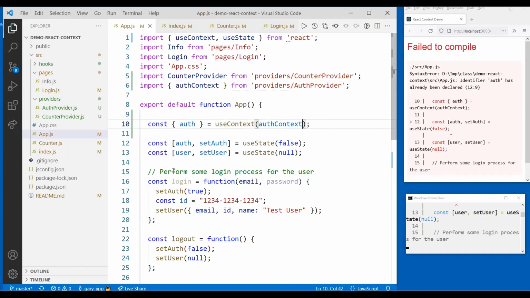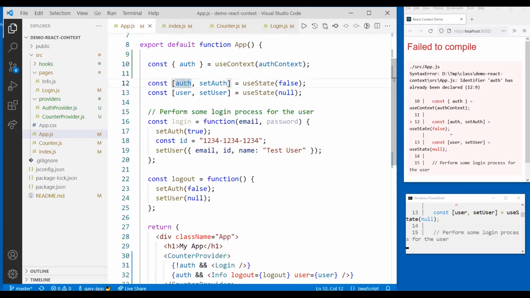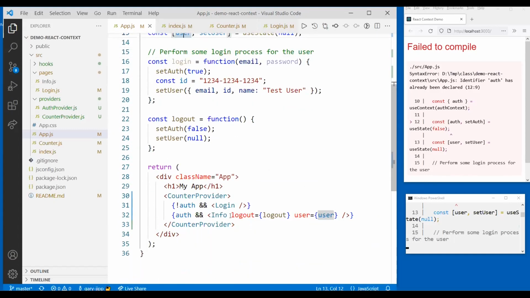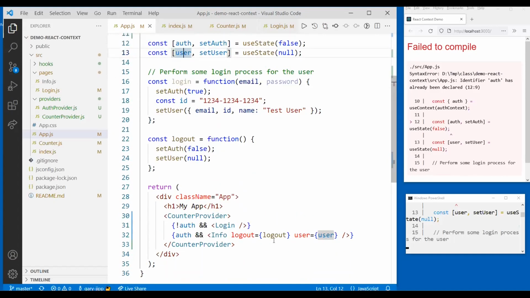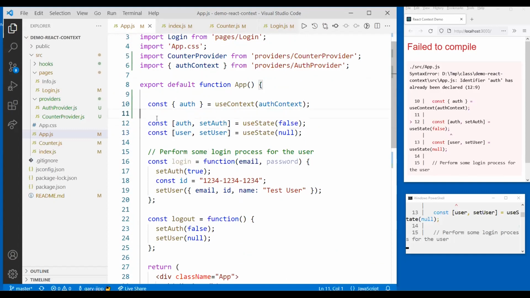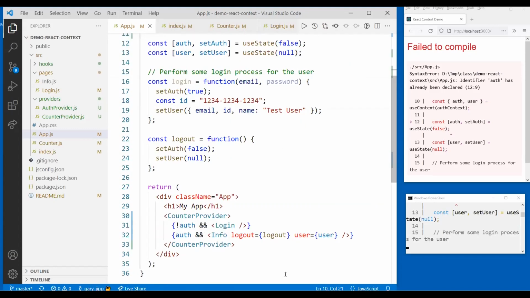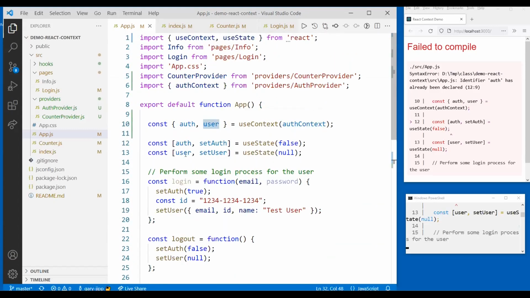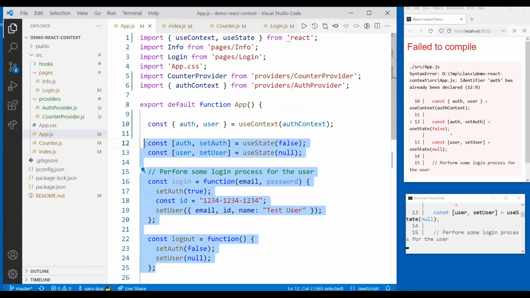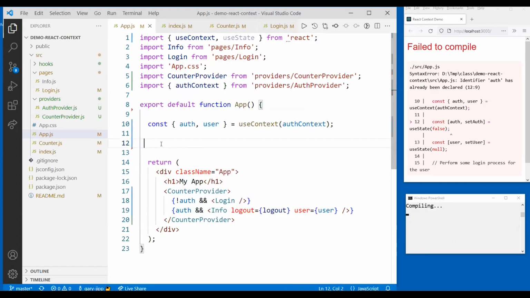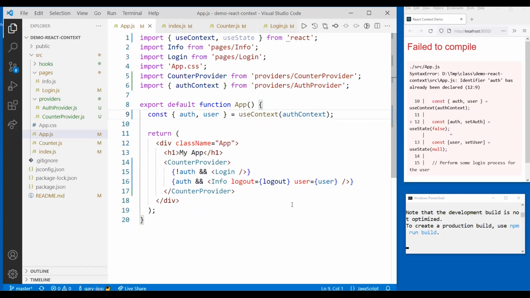There, just like that. And now this can all go away because that's coming from my context. I don't need the user here anyways. It's only here to be passed down to info. Who cares about that, right? So I can simply remove all of this here. I'll leave in user here just for now because I'm passing it as a prop. I don't want to blow my code. So, okay. But all the stuff can go away now. There we go. So now I have my, oh, I need the logout just for now, since I'm passing logout there.